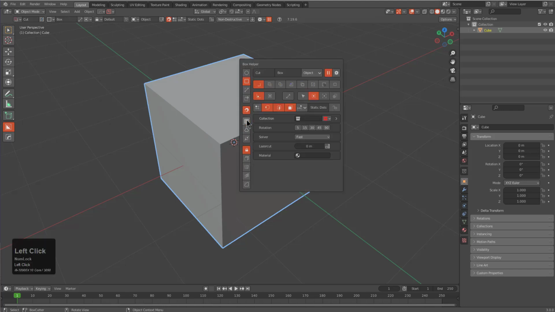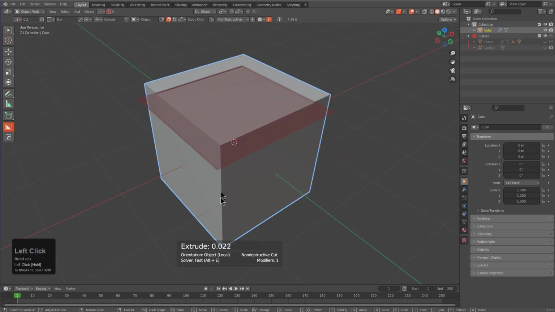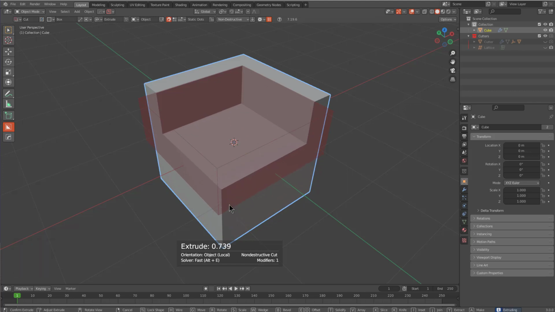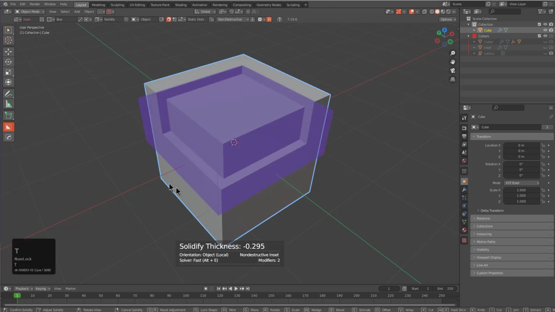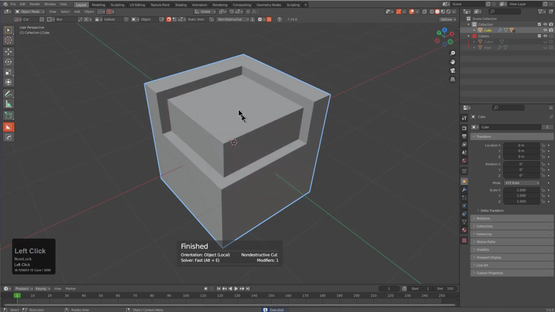So let's minimize this, and now we're in the most current version of Blender using 719.6, and if we were to first press D and turn off grid because we don't need it, we can just draw our cut just like normal before. We could press I, go over to inset, we could press T to adjust our thickness. But in the event that things were so choked out with our computer that we're unable to get anywhere with it, we would need to be able to press pause in order to get into pause mode.